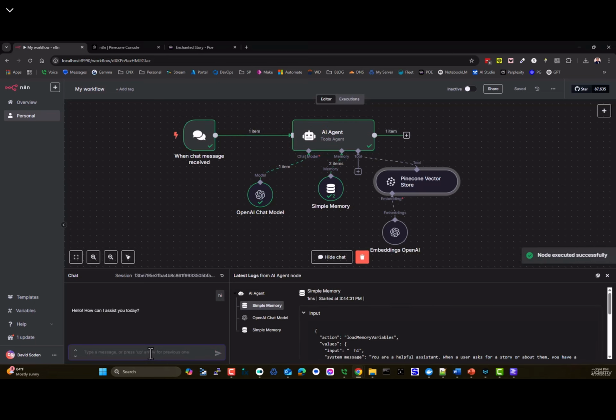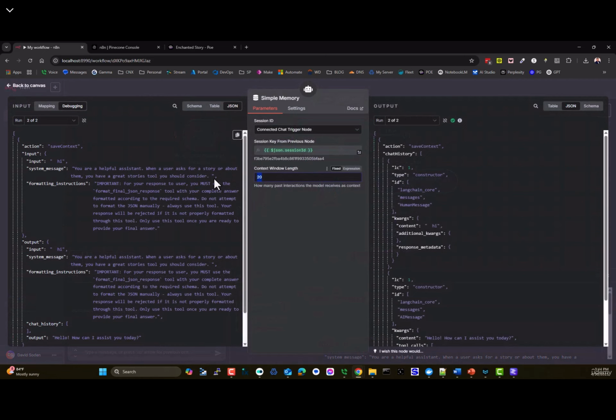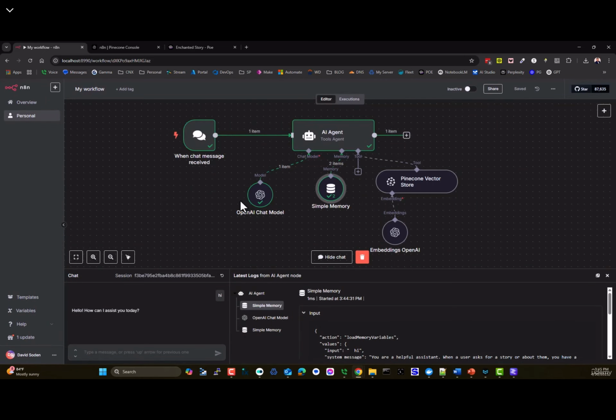Hi, and let's see if it answers, and it did. How can I assist you today? Now, see everything that was involved? It just dealt with the large language model. It put it in our shared memory, and there are 2 turns: the count on the simple memory is my hi, and number 2 is the hello, how can I assist you today? That's why when you set the setting, it's important to at least have it set to a high enough number so it can continue to remember what you were talking about.